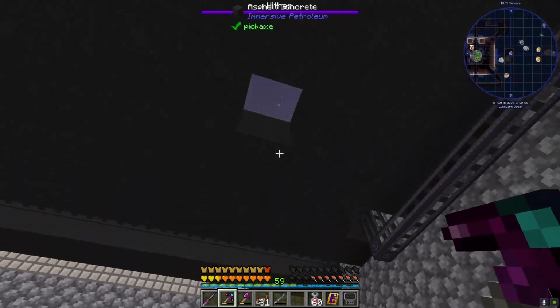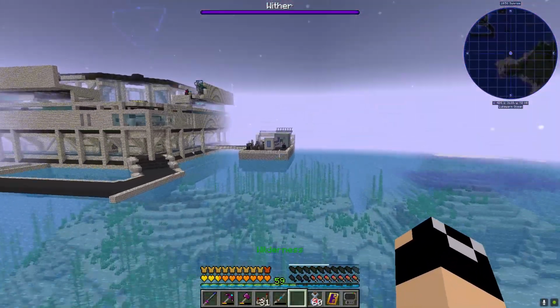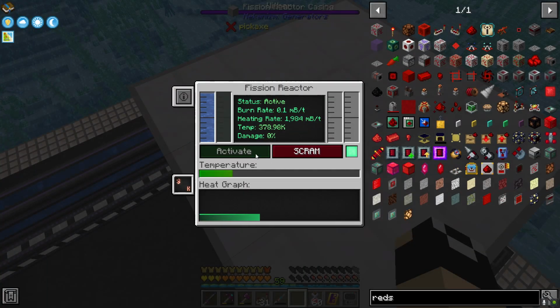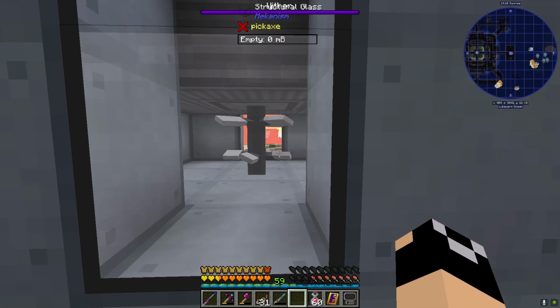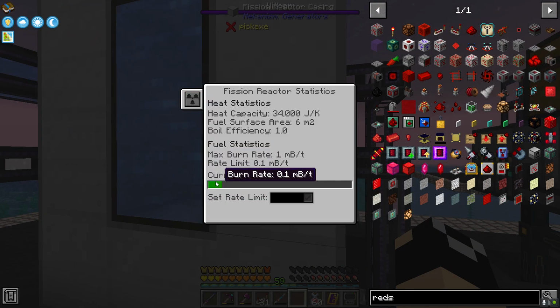There we go. And if we pop up now, we should see it. Oh, whoops. We should see that it's activated now. So if we take a look, you can see it is heating up now. And we take a look over here, it's producing steam from this. Now, one thing that we can do, we can open this up now and we can increase the burn rate. So you can see that the max burn rate is 1 millibucket per tick.